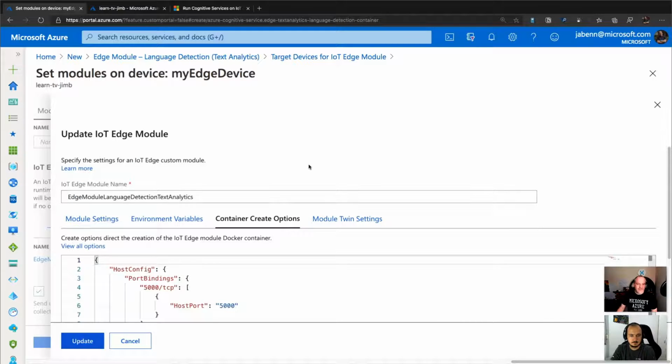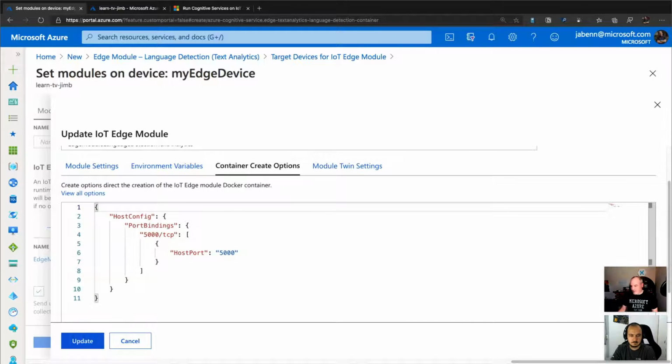And the next thing to configure is the container create options. When you run these containers, they have applications running inside them. These applications might be web-based applications or internet-based applications that are listening on a port. And so actually the language detection container listens on port 5000.